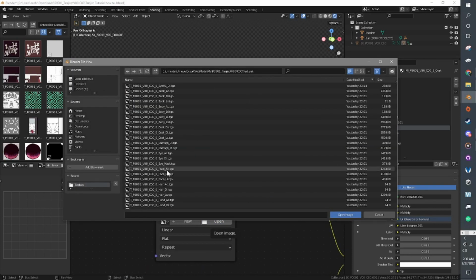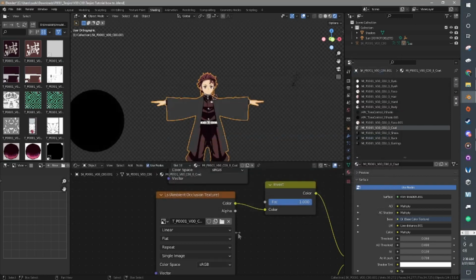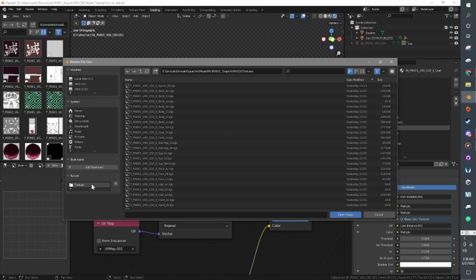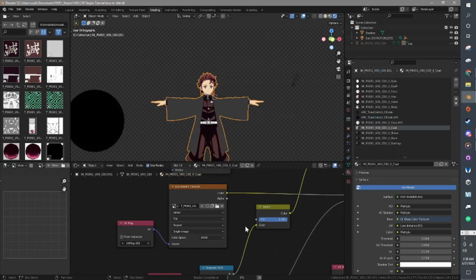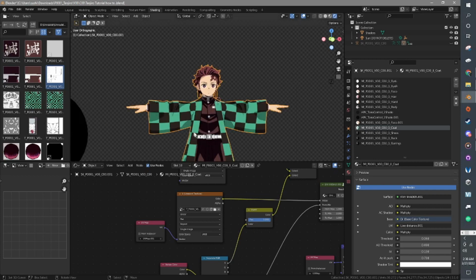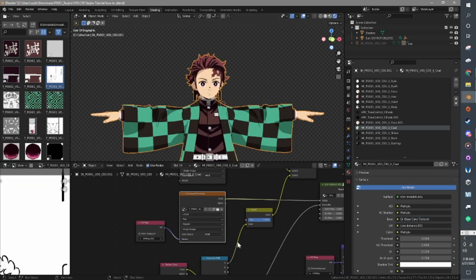Let me plug in everything else now. Coat LS, and body LI. This is an example of what I said earlier, of how they share textures with other names that don't correlate with the current material you're in.